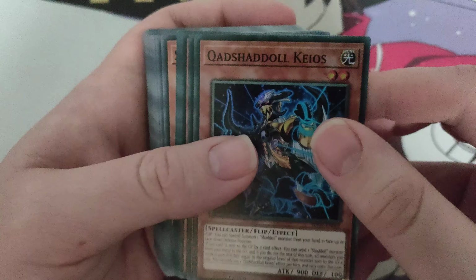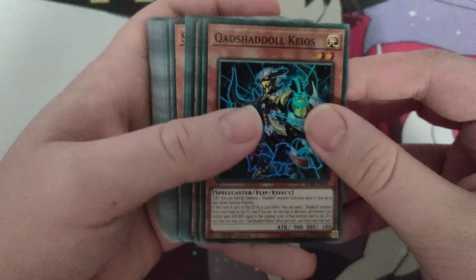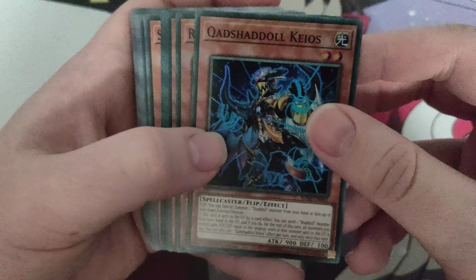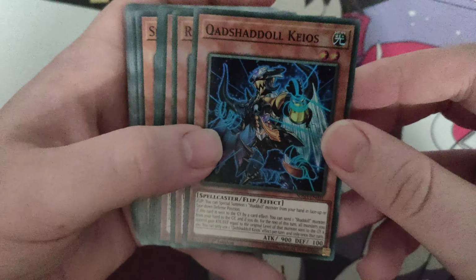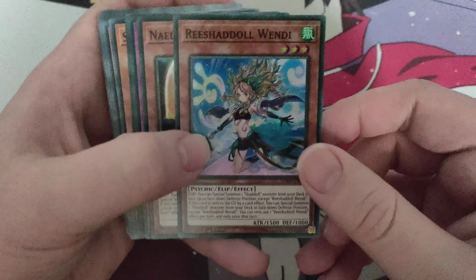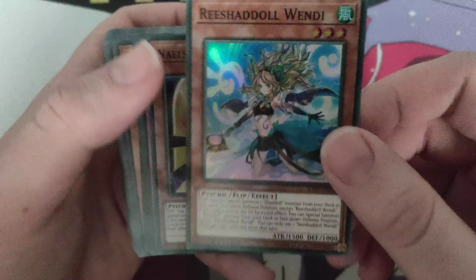The not so good Quad Shaddoll Kios. It's not the best. It's not a really great Shaddoll. It's basically Evil Swarm Kirkleon being controlled by the Shaddoll. And Shaddoll Window. Yes, it's a movement. This is one of the better ones because it literally just says I'm going to summon the Shaddoll directly from my deck.